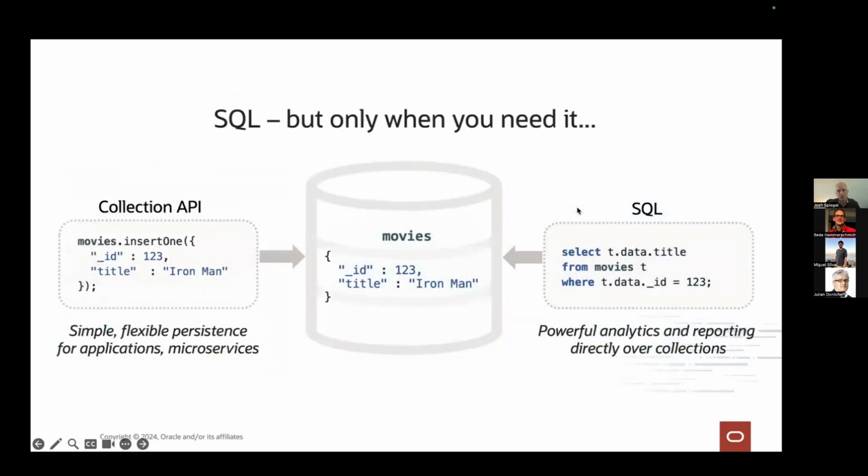So our basic elevator pitch here is the following. If you're building a microservice or application where you simply want to persist your data, just save your application object, then SQL may not add much value. And it may actually make the application code a bit more verbose. And it can be a barrier to entry for some developers. So collections allow you to very simply get and put your data, write your app. But when you create one of these collections, it's actually creating one of these JSON collection tables that's still accessible using SQL. So the idea here is that you get the best of both worlds. You can have your simpler development model for writing your app, but the whole time you're doing that, you never lose the ability to use SQL for analytics over that data if you choose to do this.